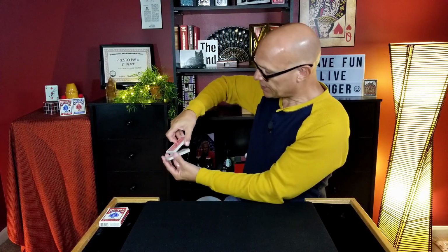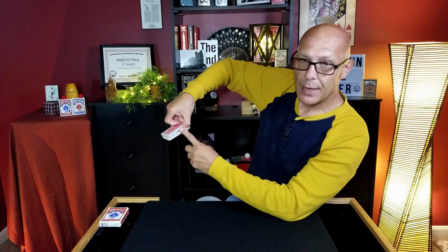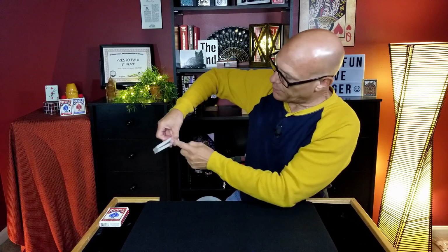Let me turn a little bit sideways so you can see. Right there is that break. They won't see that from the front, but you have a break right here.